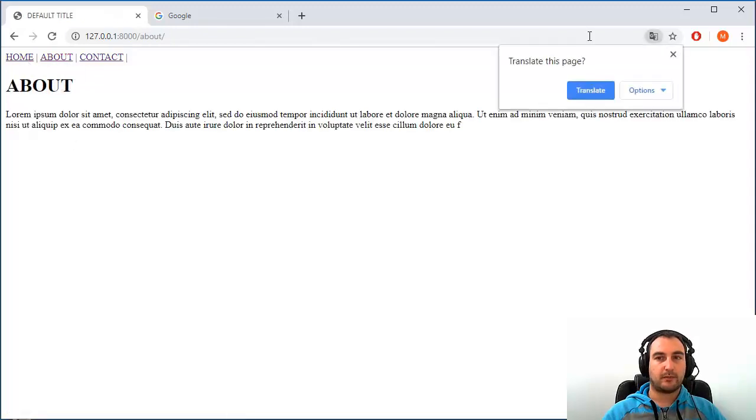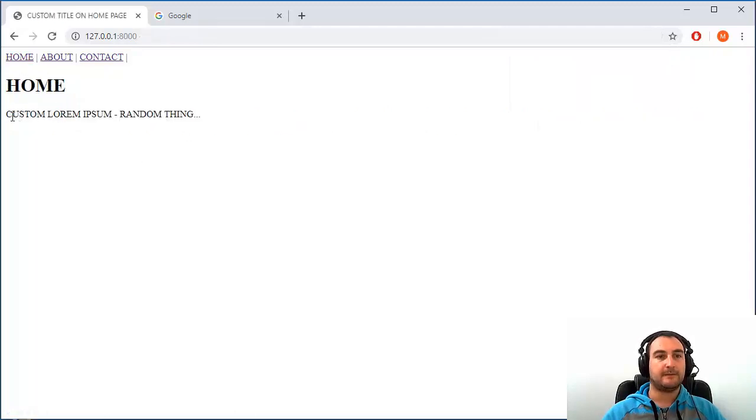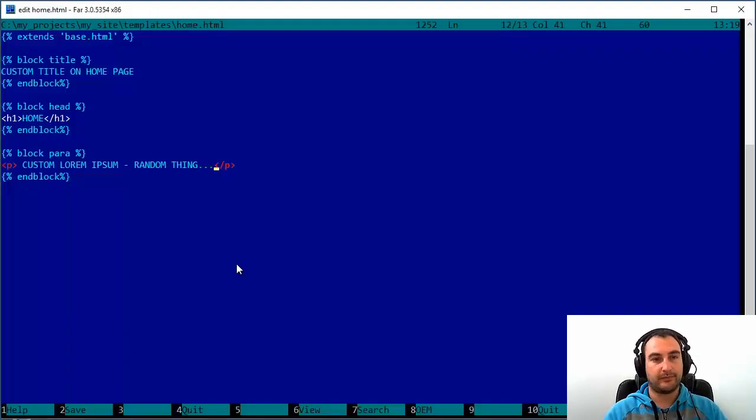And on the about page it will pull from the base template because we didn't specify custom P there. We specified it on the home page, but not on the about page, obviously. Oh yeah, we need a space here to look. I mean, it will work anyway, but why not?